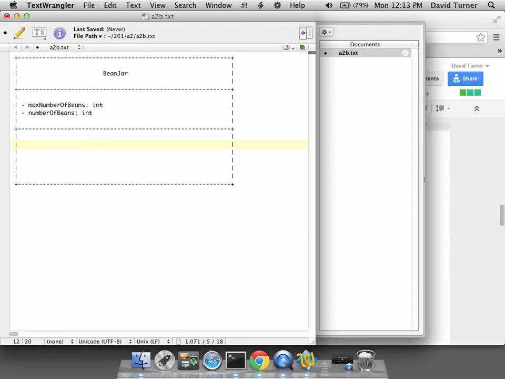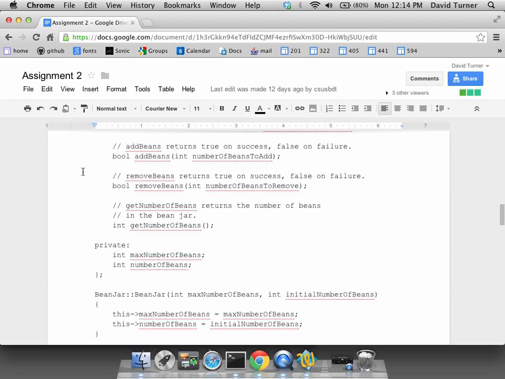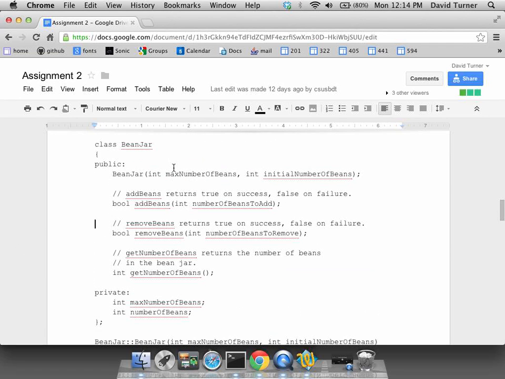The member variables go in the center, and they're typically private, although they don't have to be. And then the functions go in the lower region. And I'll start with the constructor. The bean jar constructor takes two arguments: max number of beans and initial number of beans.